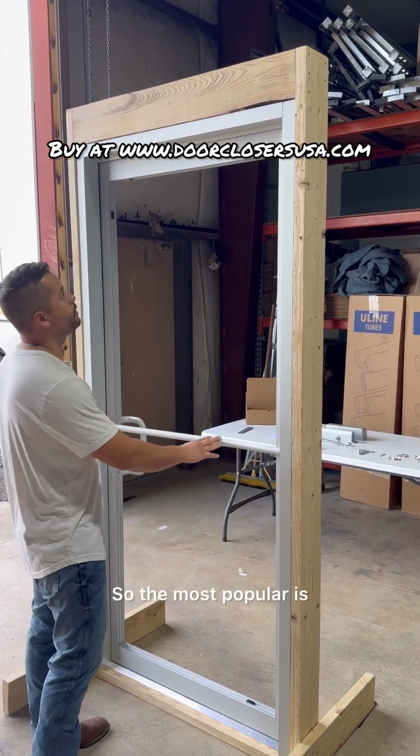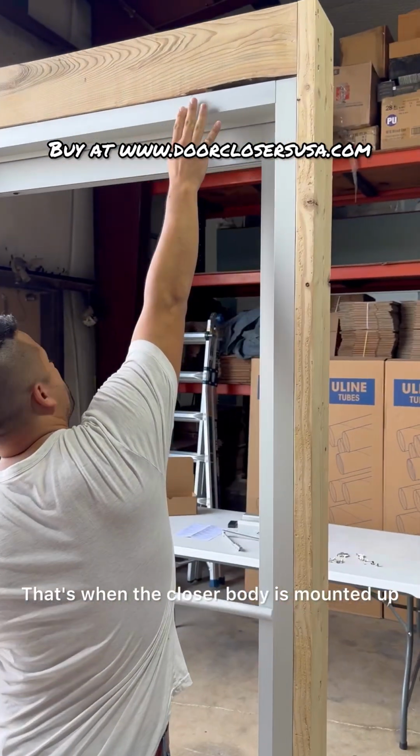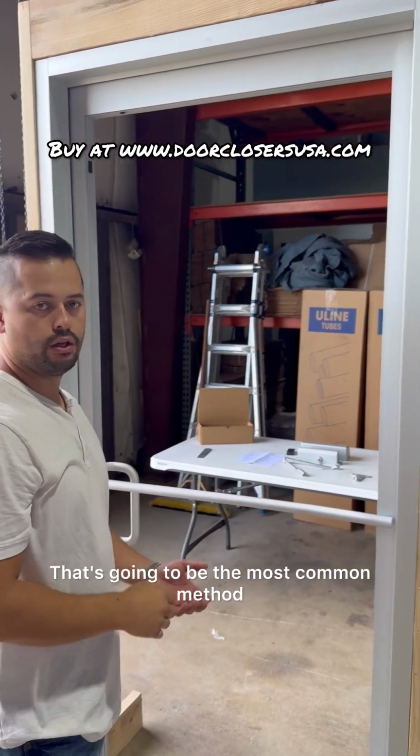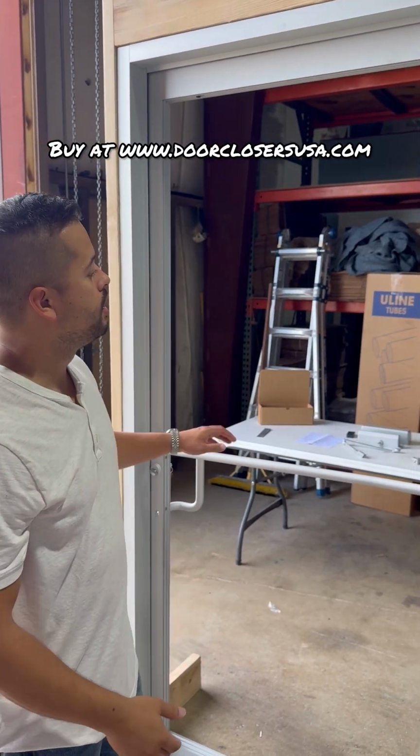The most popular is what we call top jam. That's when the closer body is mounted up on the head of the frame and then the arm mounts on the top rail of the door. That's going to be the most common method you see on these storefront retail doors.